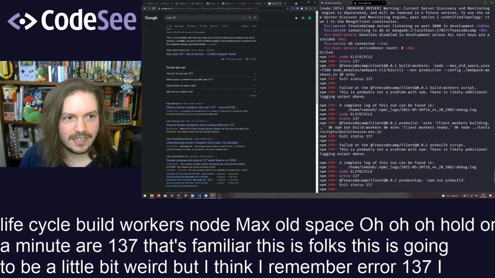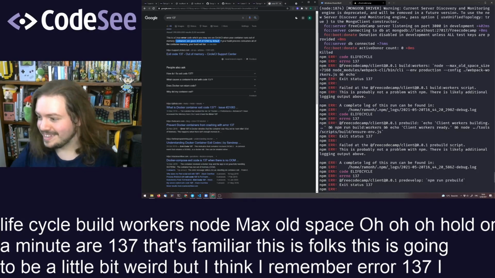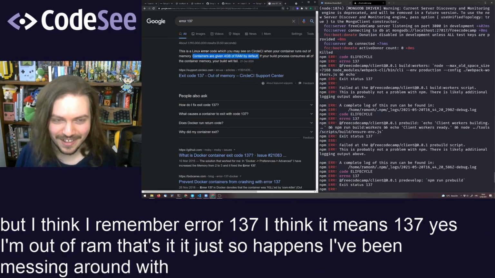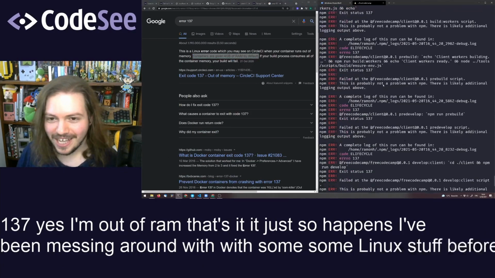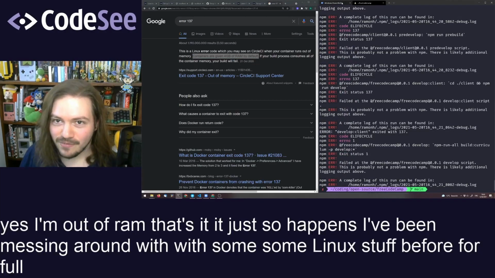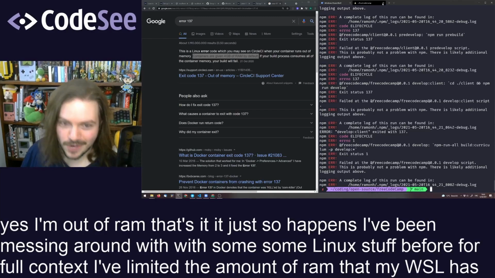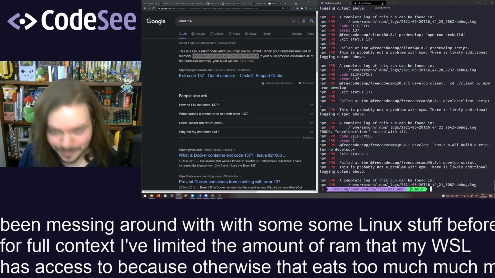Yes, I'm out of RAM. That's it. I've been here before. It just so happens I've been messing around with some Linux stuff before. For full context, I've limited the amount of RAM that my WSL has access to because otherwise it eats too much on my machine.